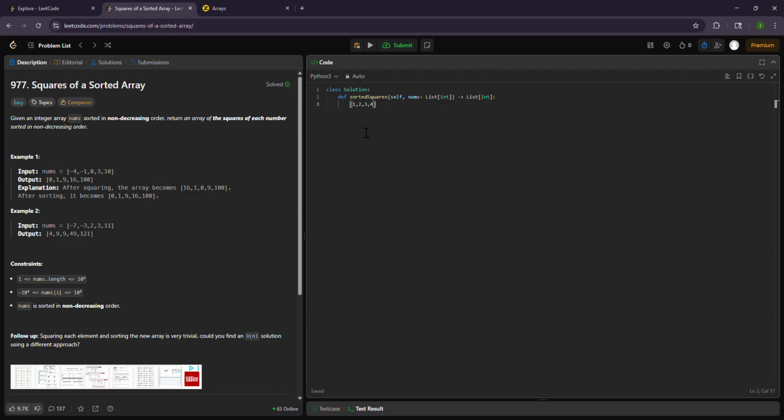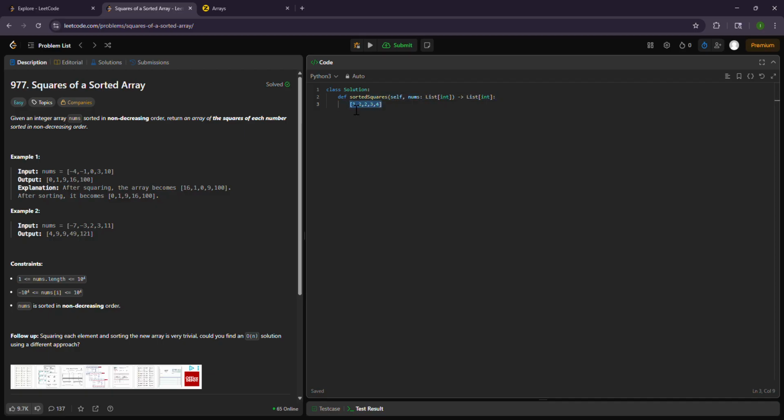It is increasing, but non-decreasing order means it is in increasing order, but some of the elements can be duplicates. You can have 2 3s, 9 3s, 2 2s. So some of the elements might be duplicated, but it is generally in ascending order.